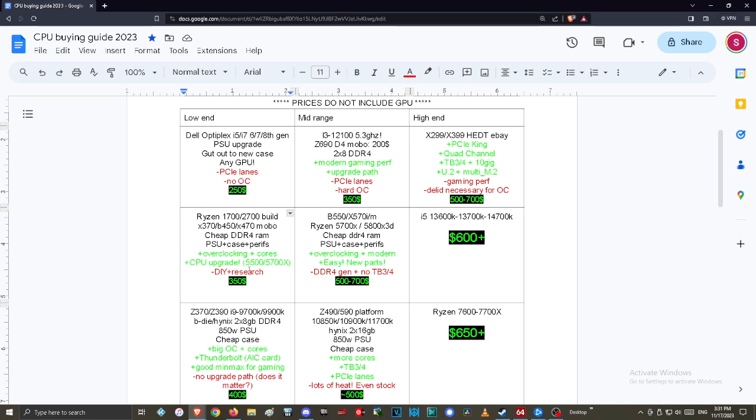But the real problem with this over an Optiplex is that you actually have to do some research, and it is totally do-it-yourself. So you have to buy this off a used guy, and you have to figure out what fits with what. And also the upgrade path is something you might want to research. With X370, B450, or X470 boards, some of them don't have BIOSes that support newer CPUs. These are really cheap motherboards like Supermicros and things like that. Some of them will support newer CPUs, but they're going to be really bad in terms of overclocking. The VRMs won't support it. It'll heat up. Some of them might even pop if you try to overclock these newer and more wattage-demanding CPUs. So that is something you're going to have to research.